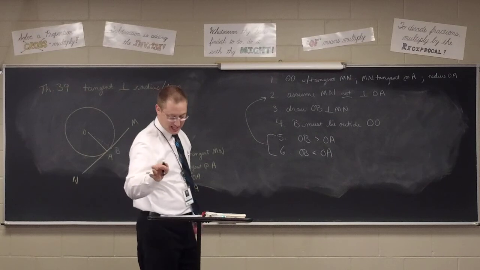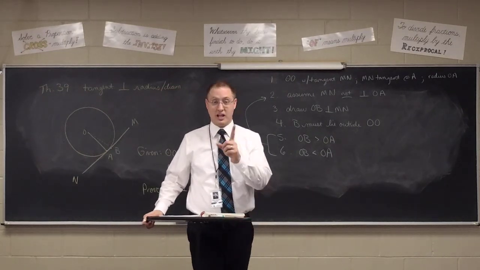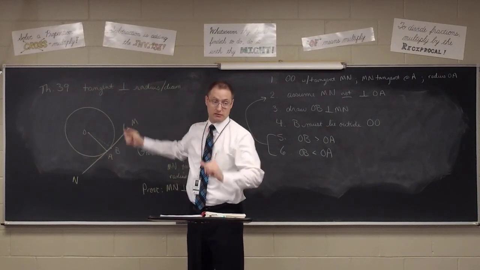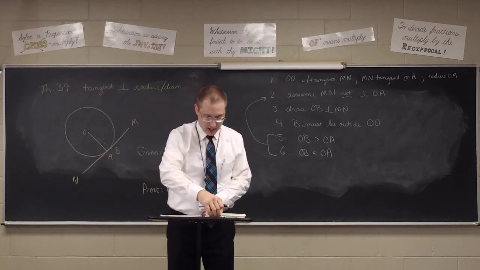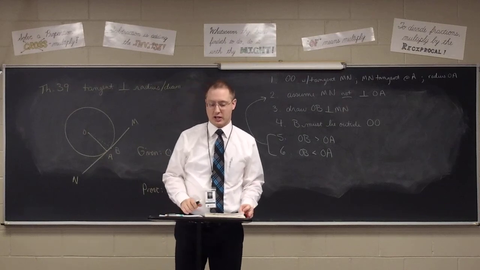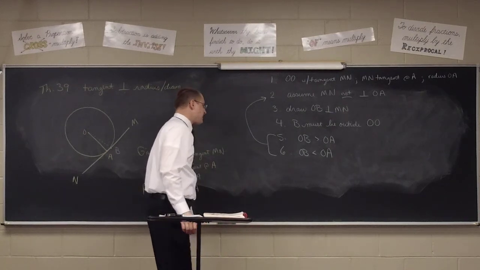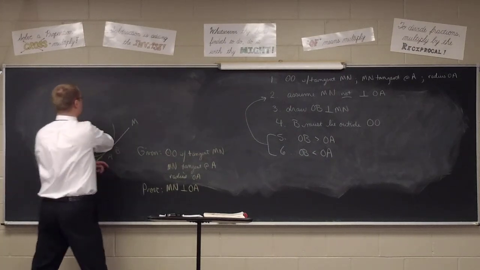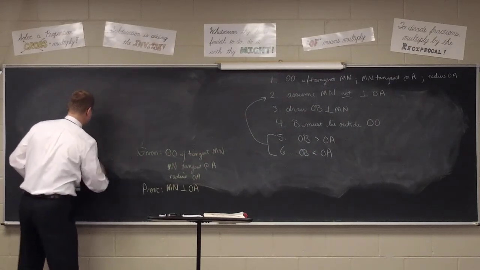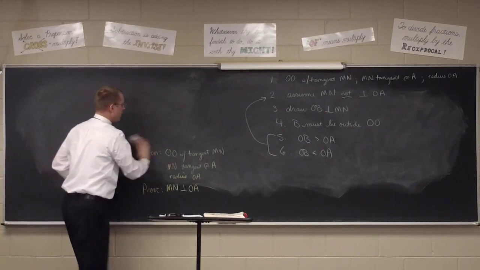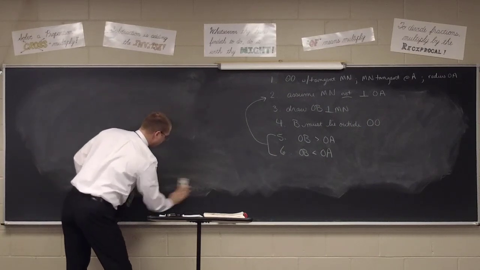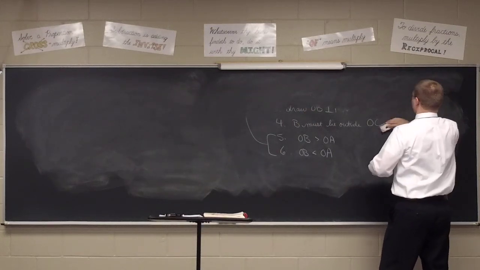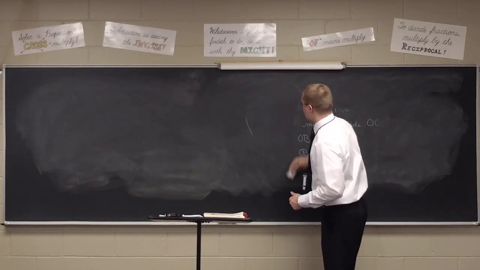All right, so the key here is your clang. Tangent, think clang, perpendicular to a radius. All right, corollary 39-1. Going back to the theorem's corollary section. Corollary 39-1. What are the implications of this? If we've now established that a tangent is perpendicular to a radius or diameter at the point of tangency, then what else must immediately follow in corollary fashion?